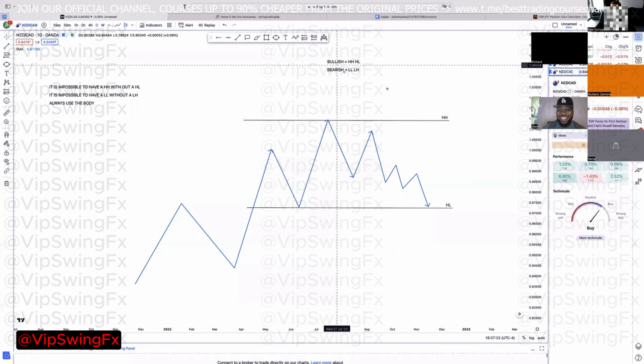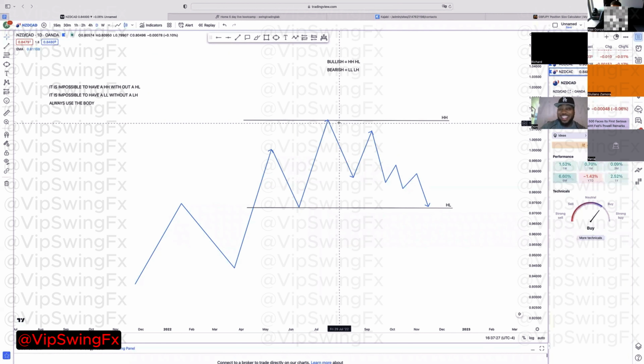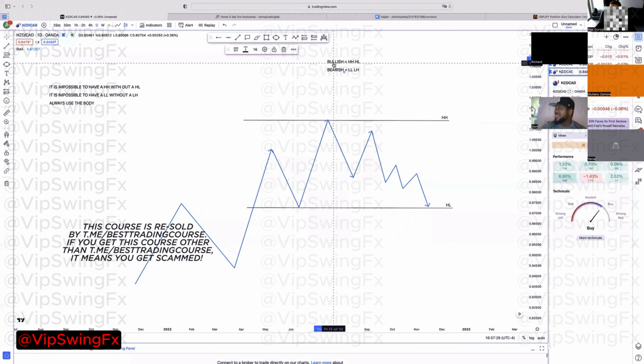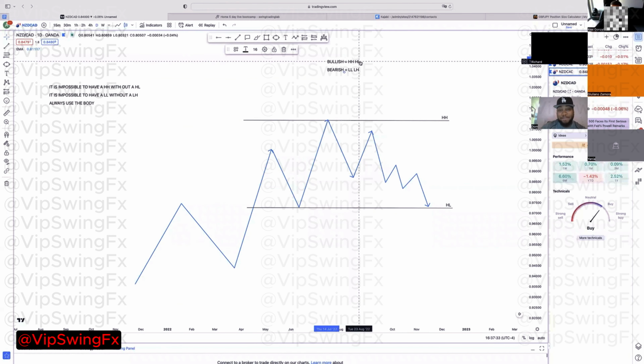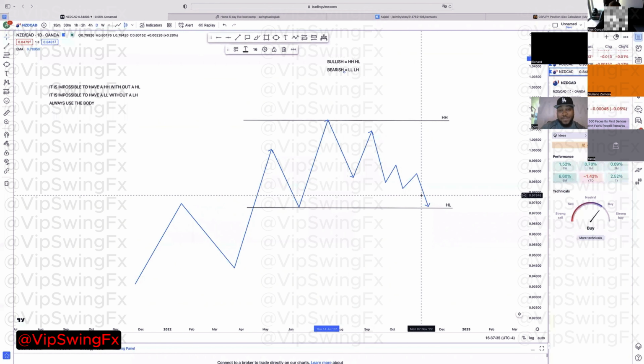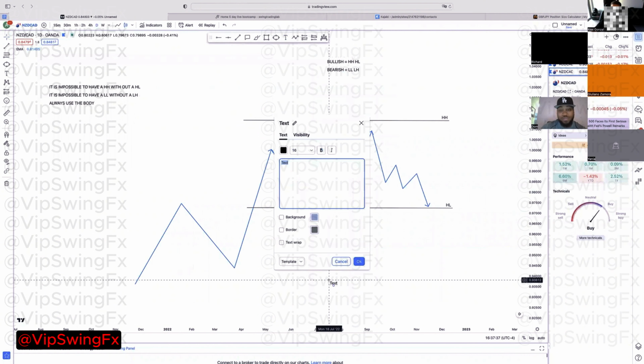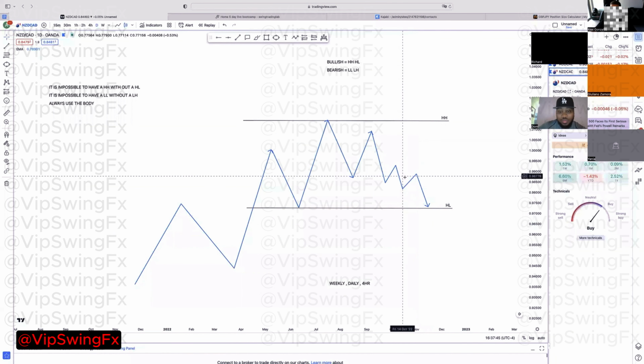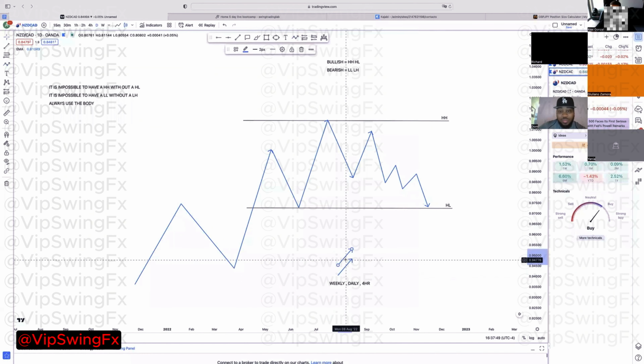And the answer to that, it doesn't matter, bro. This market structure is still bullish. This doesn't mean that it's consolidating because the market structure is still bullish. If we have the weekly, daily, and then the 4 hour, and they're all bullish, I don't care, I'm still taking the buy because all of the time frames are heading to the upside.